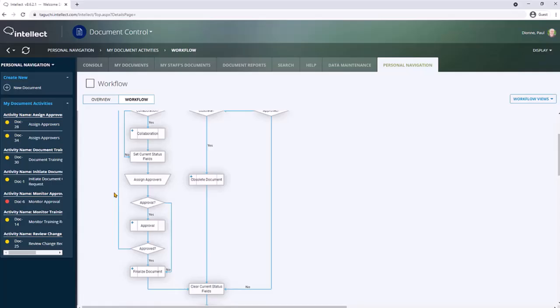digital signature. After all the approvals are received, then we finalize the document by deciding how often this document needs to be revised, setting up a version number, deciding who needs to be notified of this revision, and training on this version of the document.